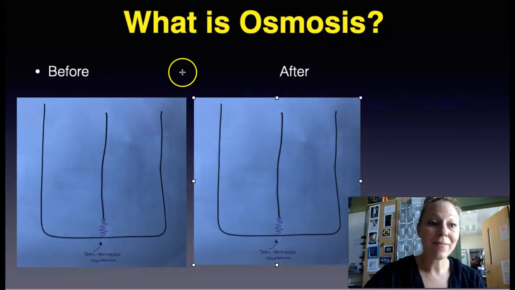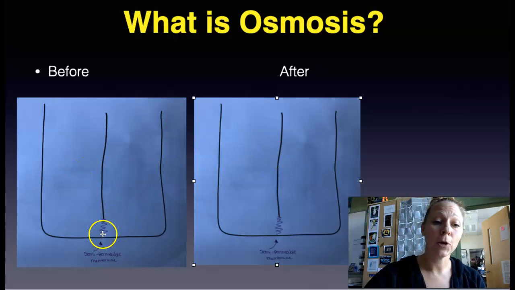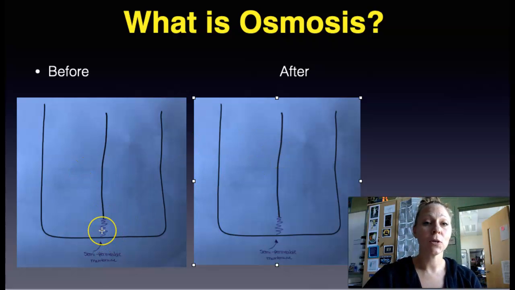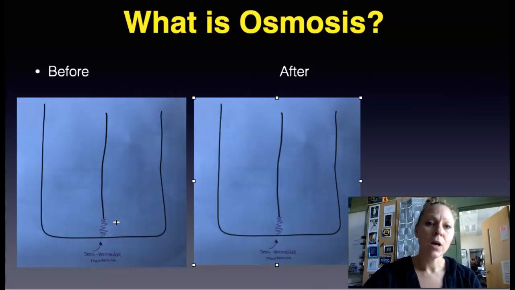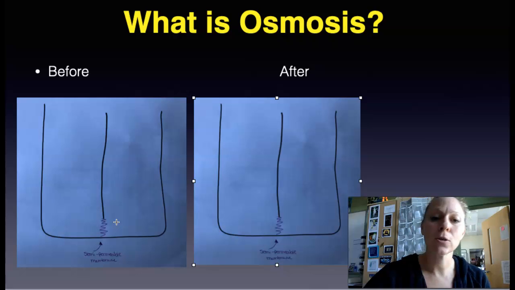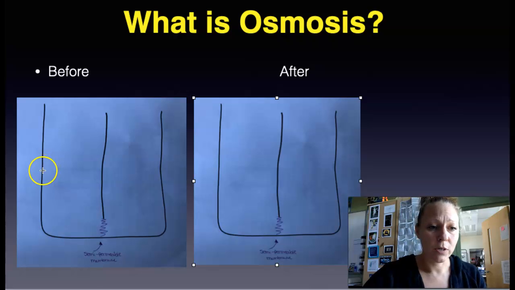What we have here now is a before and after. We have two tanks. And once again, we have a semi-permeable membrane, which is only going to allow water to pass through. Water is small enough, it's a very small molecule, that it can pass through this semi-permeable membrane, or selectively permeable. We're going to use those two terms interchangeably. And so if we were to pour water in here, and we just talked about this, it's going to reach equilibrium and it's going to spread out evenly.